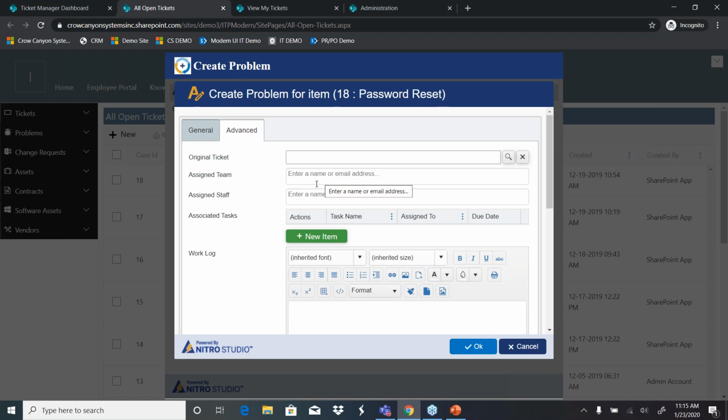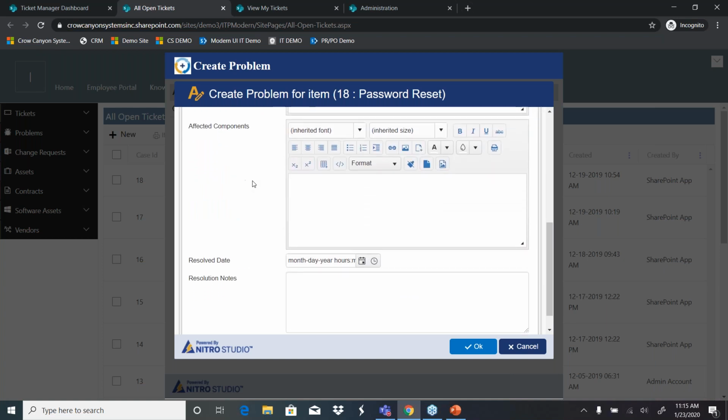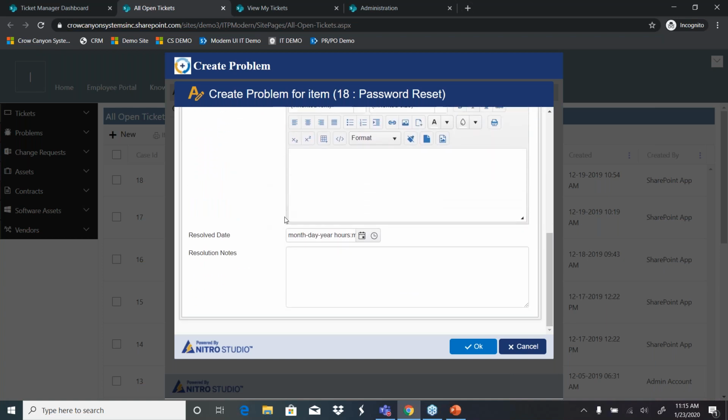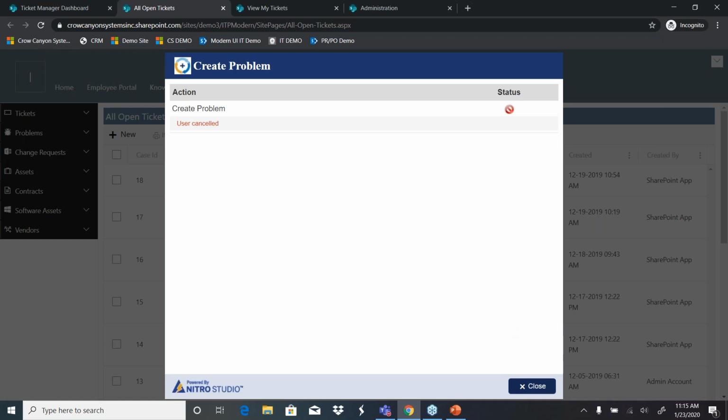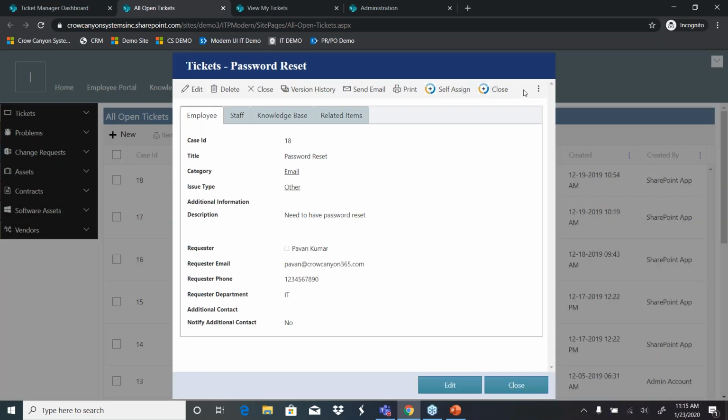And just like the ticket, you can assign a team or a staff member for this particular problem as well, affected components, resolution notes, etc. But what's cool is that when a problem is created, like I said, you can do it from this custom action, and you can tie as many tickets as you can to the problem. Then when that problem is closed, you can build in workflows to notify all of the end users who submitted tickets related to that problem. So instead of going in and notifying each independent end user that, hey, internet's back up and running, you close the problem out, and then everyone can be subsequently notified.